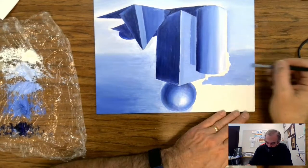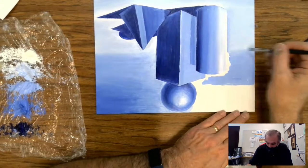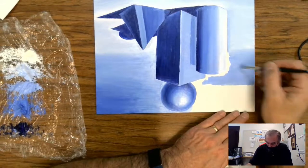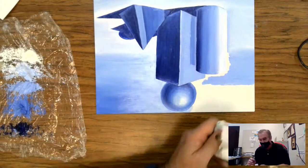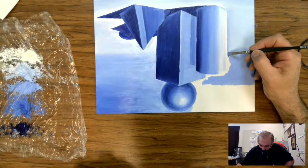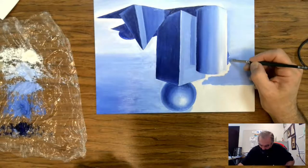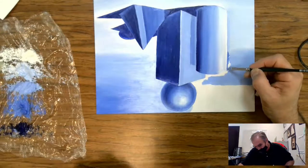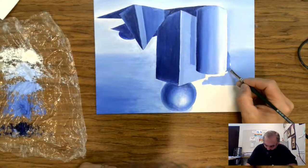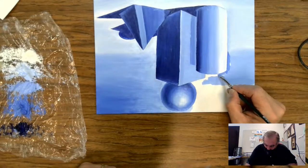Painting along the seams, trying to blend them together. That's a pretty good transition right there. We're liking that. Now this has to go just a little bit darker there, and that was my middle blue, right? So then this part here has to go even just a little bit darker. Right into there, like that. And also just around the corner a little bit, but only to about right here. Once it gets past that, it starts going actually lighter.